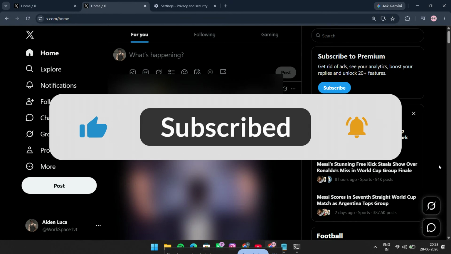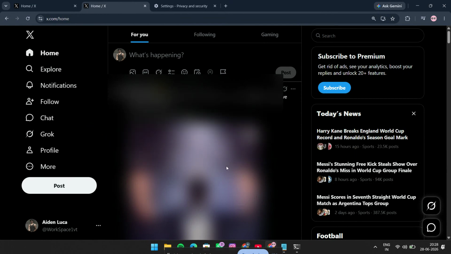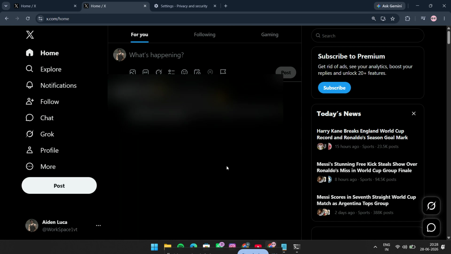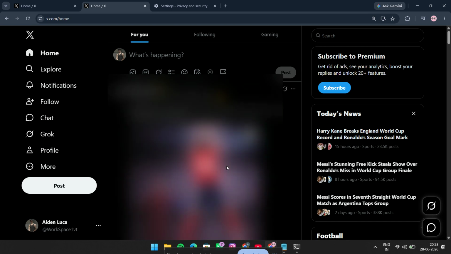First, try a hard refresh on the page. If you're on Windows, press Ctrl and F5 at the same time. This forces your browser to reload the page without using the saved version, which can fix temporary loading issues and server error messages caused by a bad page cache. Give it a moment and see if x.com loads normally again.